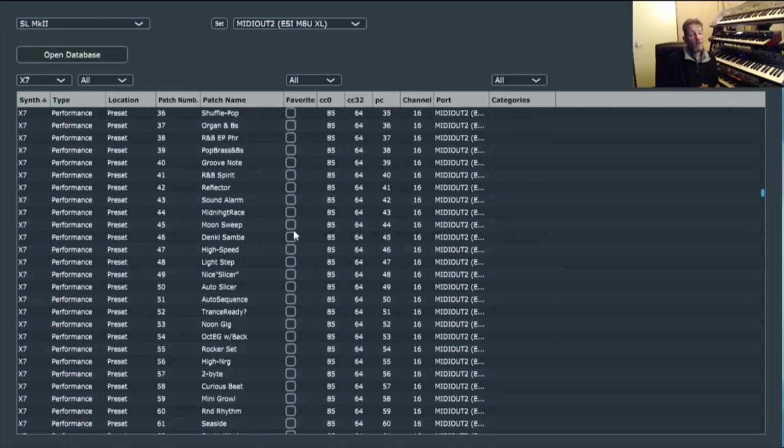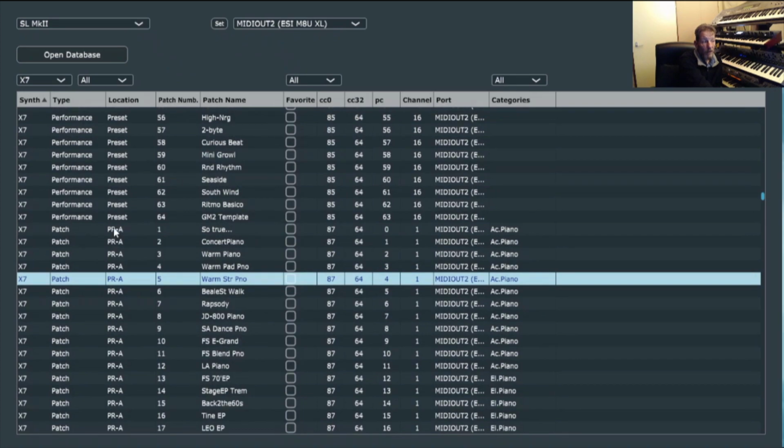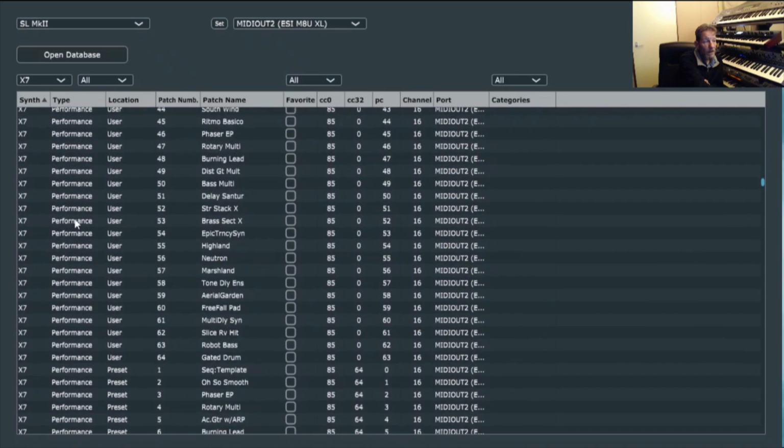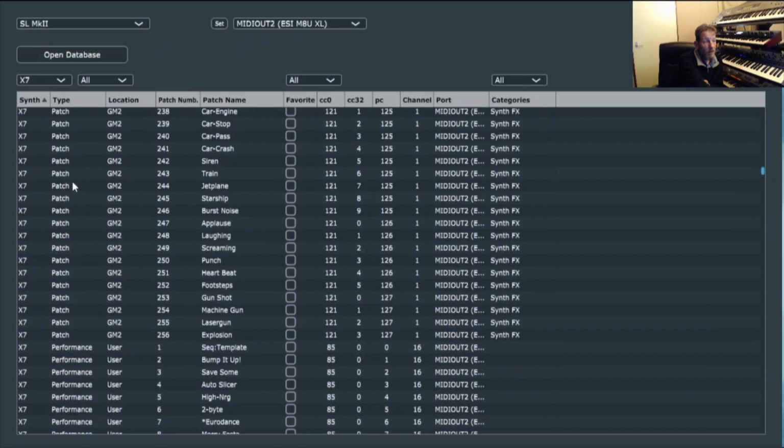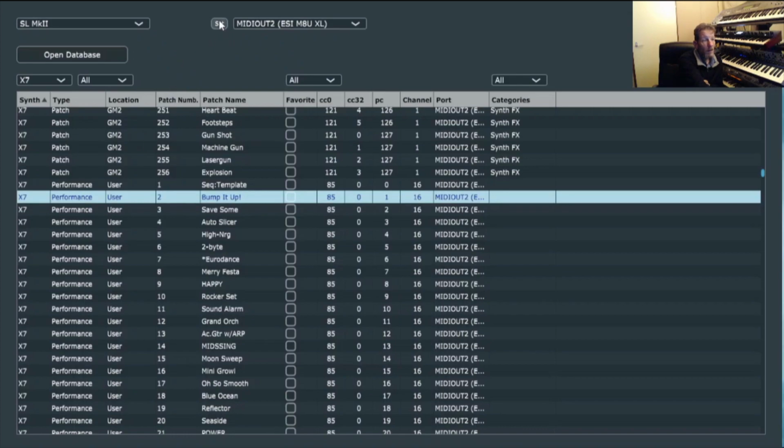Okay. Well, one of the limitations, it's not the software but the hardware side, is that not everything is able to switch automatically from patch mode to performance mode or performance mode to patch mode. So I might need to help the synth to get in the right mode first, but whatever. So let's say I'm using this one. Let's see if we're lucky.